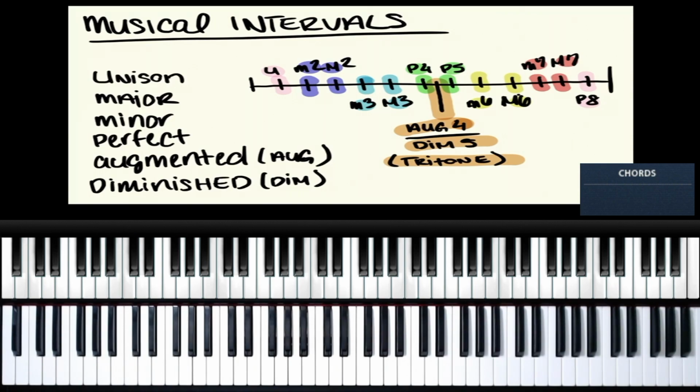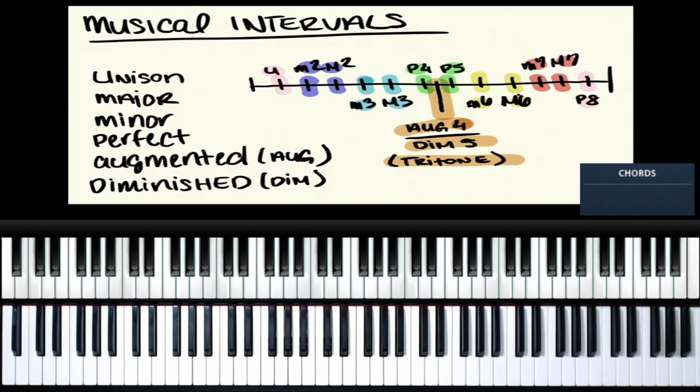I know this one's kind of a loaded lesson for you guys, but it's very important that you understand these intervals and you understand what's going on here. So I wanted to jump to this one right here, the tritone, the one that's in the middle of the perfect fourth and perfect fifth on the graph there in orange. This one's a little bit odd.